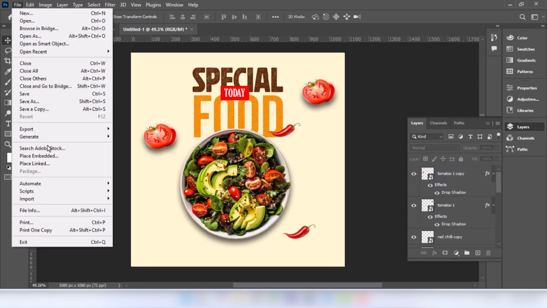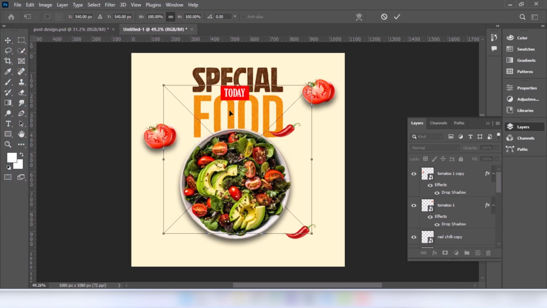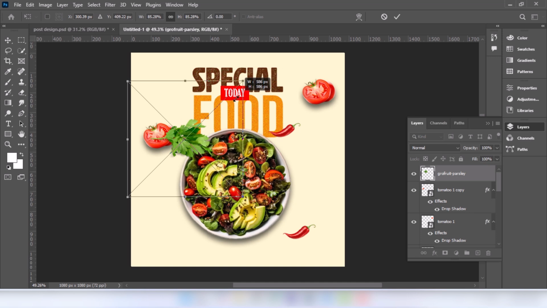Go to File and choose the Place Embedded. Select the image and click on Place. Adjust the image.